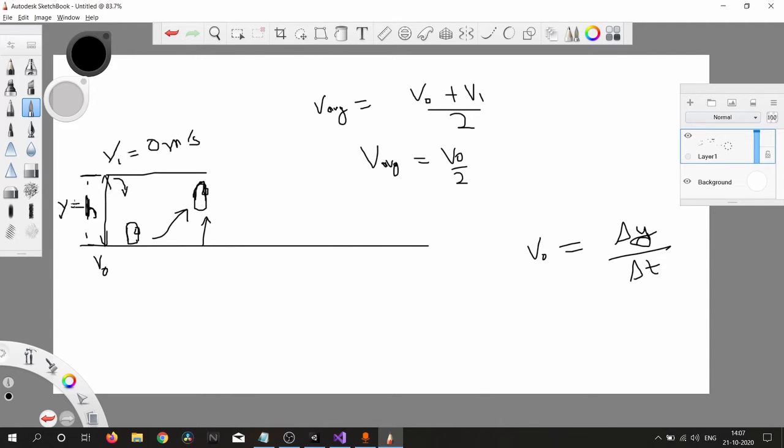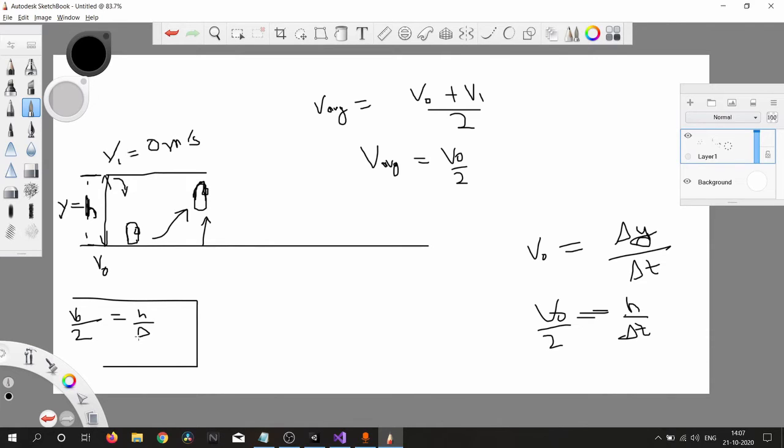Here our y equals height, so we will simply write v0 equals h upon delta t. So the average velocity is v0 upon 2, so we can simply write v0 upon 2 equals height upon delta t. So I will simply write here v0 upon 2 equals height upon delta t.